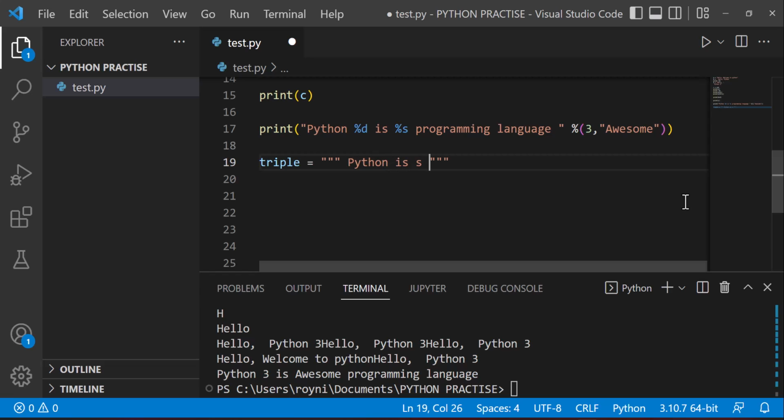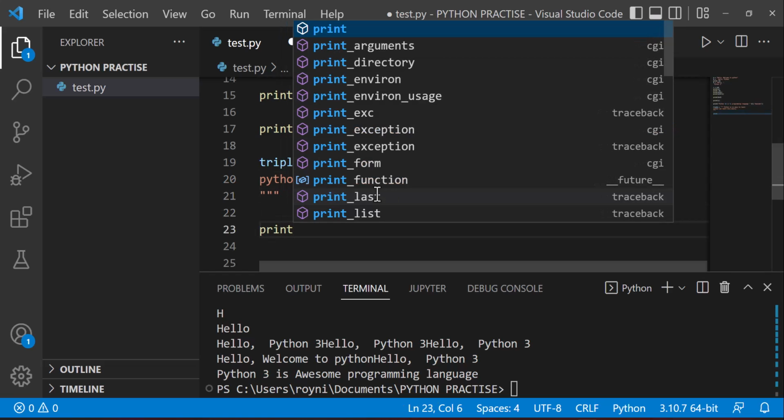Python is so easy to learn. Python can learn very easily. Okay, like this you can write anything. With the help of the triple quotes, you can write whole quotations, or you can write a whole paragraph.